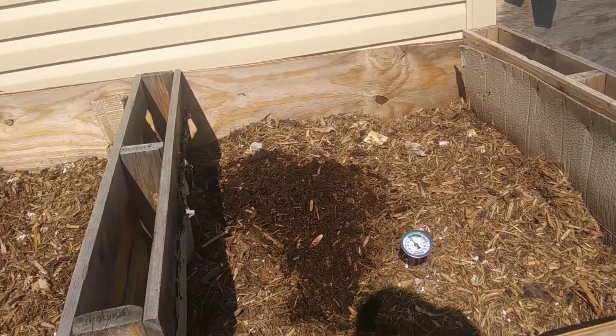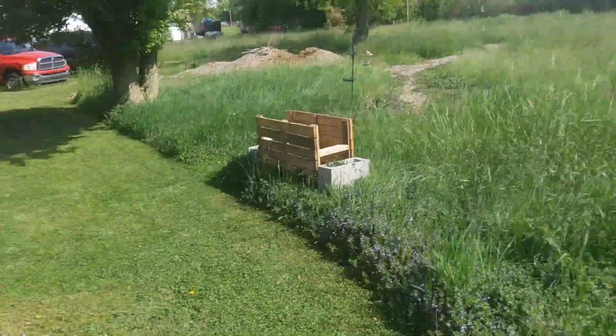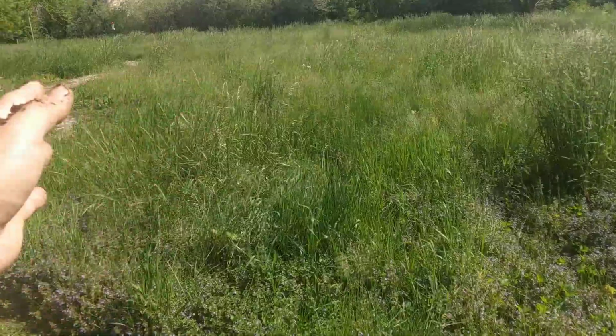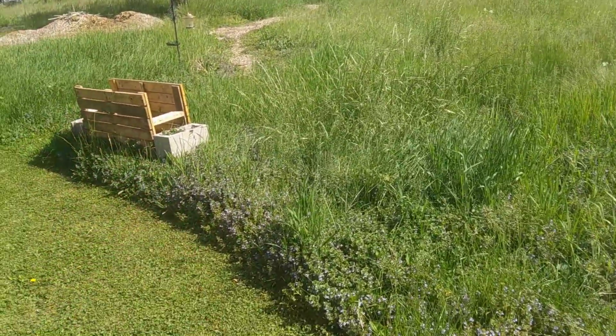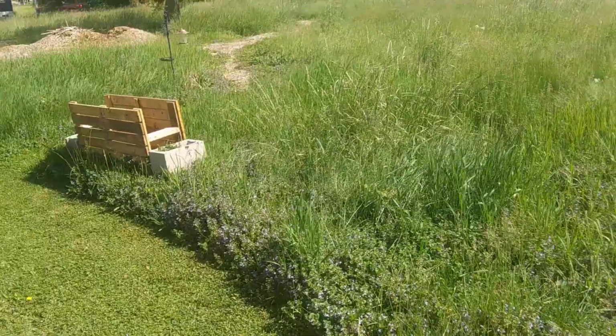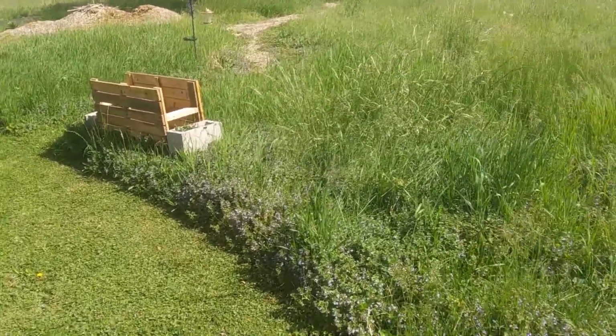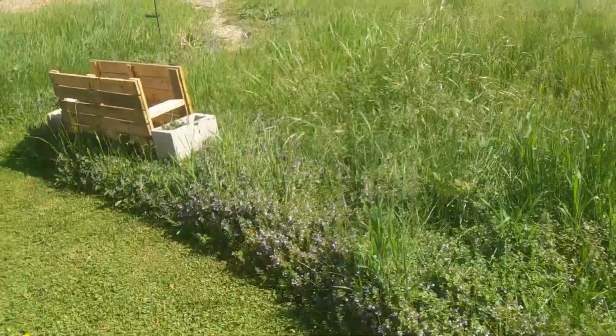If I need to buy a few bags of garden soil, I will, but it'd be nice to have about this whole area at least cardboarded, mulched, and then a couple of raised beds in there if I need to make a couple more. Just be nice to get some annual plants in.